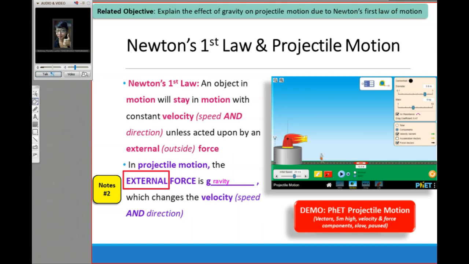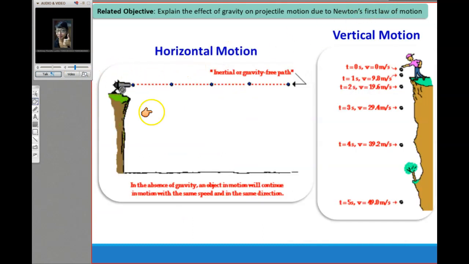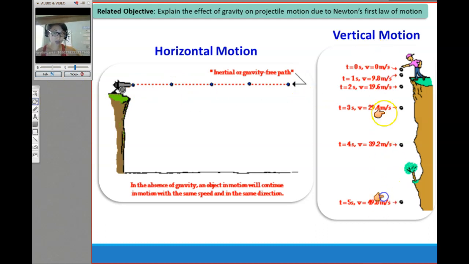All right, so let's go ahead and break these components down. Without gravity, this object would just continue moving in a straight line horizontally forever, right? That's Newton's first law. It would continue traveling forever. Gravity by itself pulls a ball straight down. That's the vertical motion. So if you just drop a ball, it's going to go straight down and get faster and faster because gravity causes it to accelerate, which means it gets faster. Smiley faces if this part makes sense. So horizontally, without gravity, it would move forever. With just gravity, it gets faster and faster before it hits the ground.